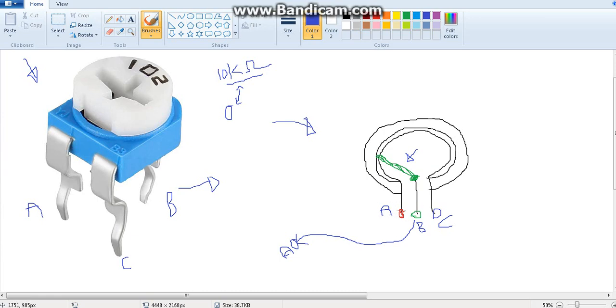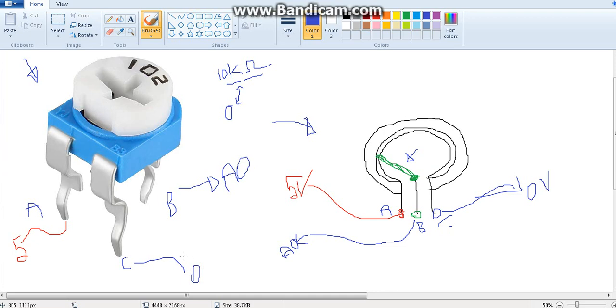Right, so let's say I'm going to connect A to 5 voltage. You bring the A and connect to 5 voltage. That means this A should go to 5 voltage. B should go to A0, so that is fine. And C I will bring to ground. I will use a dark blue wire and bring it to ground or 0 voltage, both are the same. So you can see A is on 5 voltage, and C is in ground.